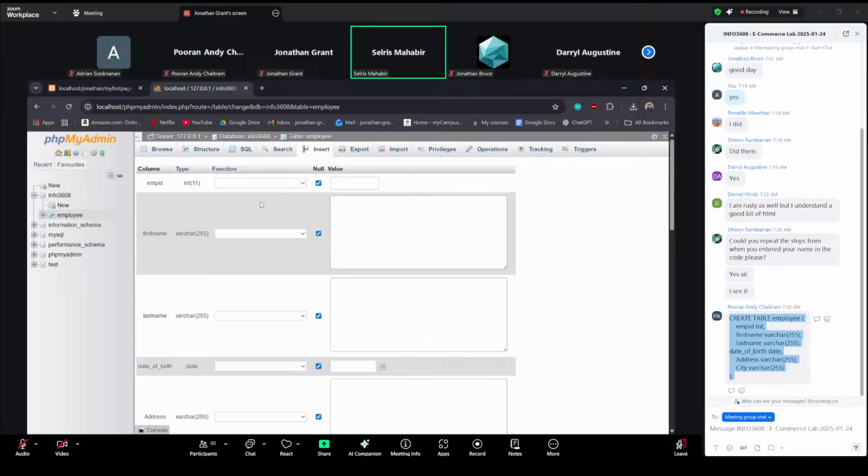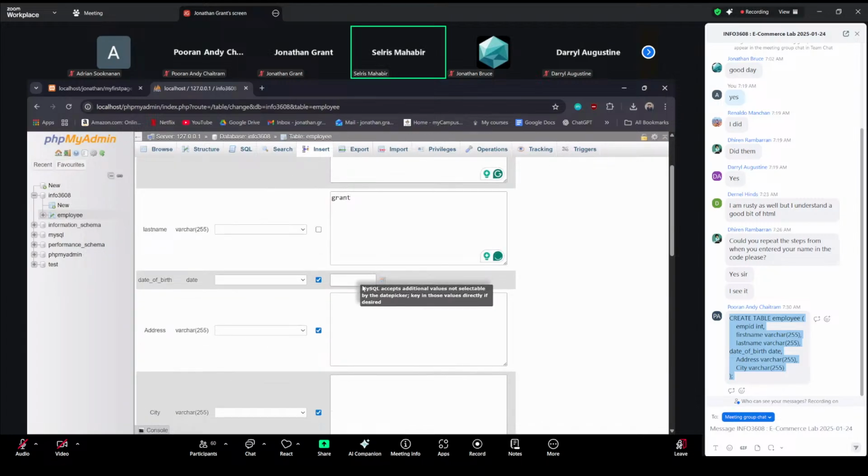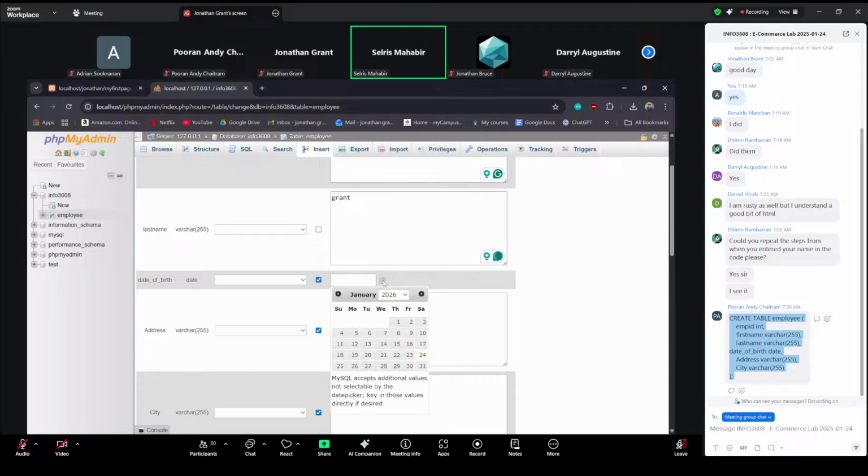In that big block there, first name, let's put in a first name. Don't worry about that, that's just functions. In the large text area, you put your name. For employee ID, you could make up something. It has to be an integer. Last name, you go ahead. Date of birth, choose a date. I think there's a date picker.